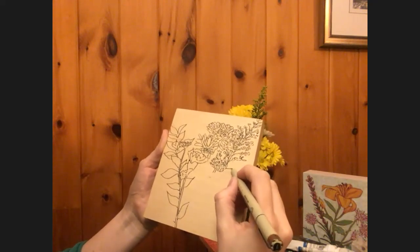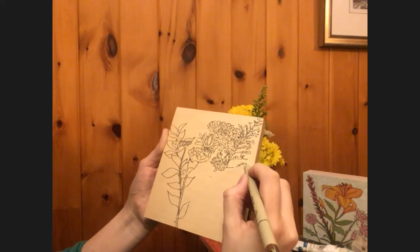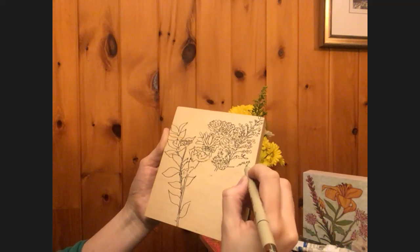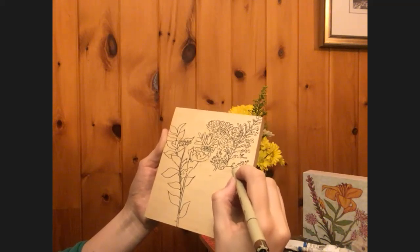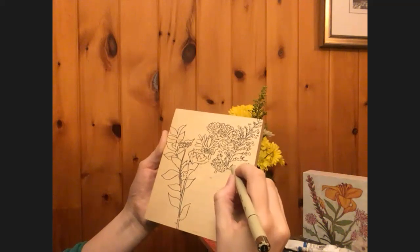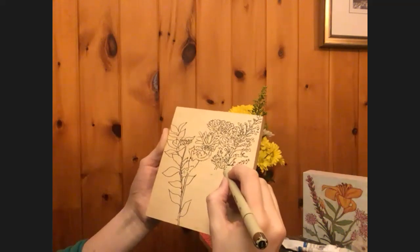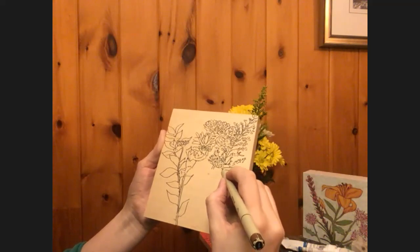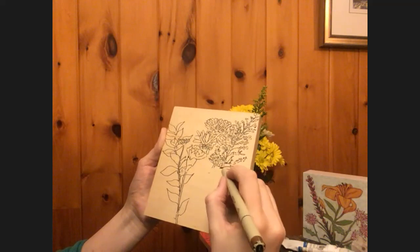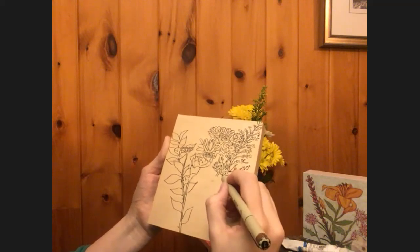I also just like to work on wood. It's just a personal preference. I suppose archivally speaking, it may not be the best practice. It's all those acids.